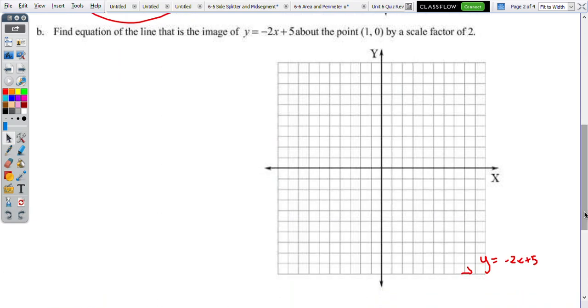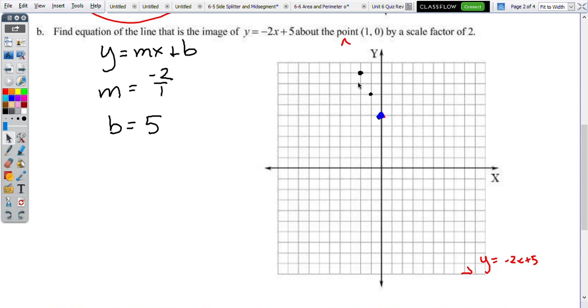Okay, so if you look at the next question, here we have a line that's given, negative 2x plus 5. And we want to dilate it about the point 1, 0. So it's no longer the origin. So our rule we just talked about does not apply here. You can't just multiply 5 times 2 and be done. So first thing we're going to do, take a look at that equation. Get the m, which is negative 2 over 1. So this time it's down 2, right 1, or up 2, left 1. And the y-intercept is 5.